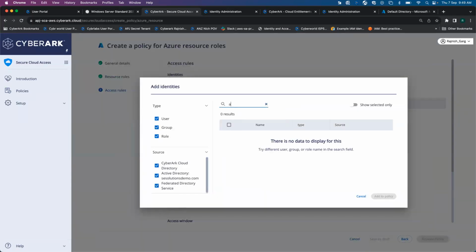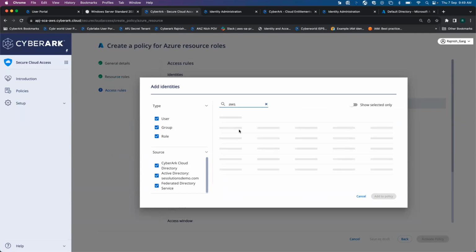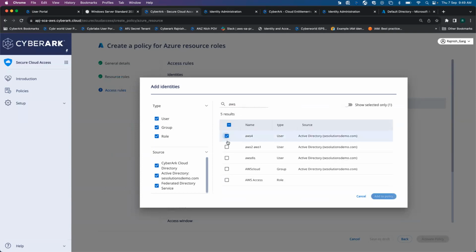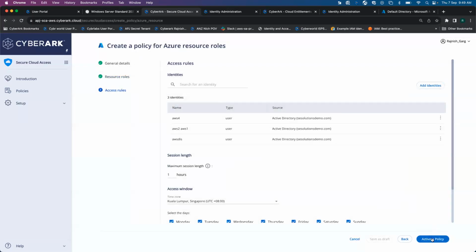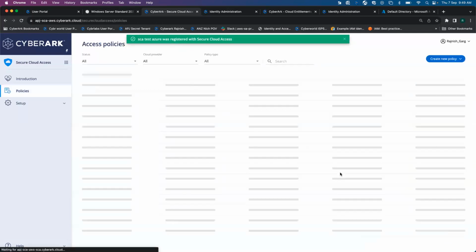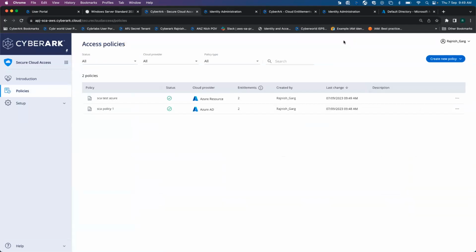We are going to add an identity. I'm going to select all my 3 users again. Click on activate policy. Again, it is doing some internal checks. Now the policy looks to be activated.